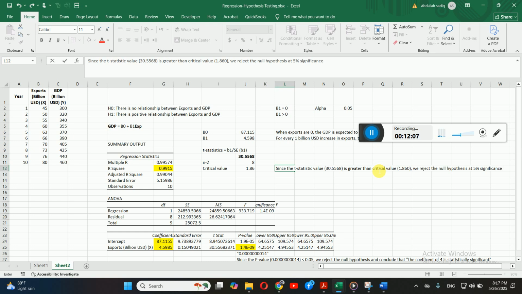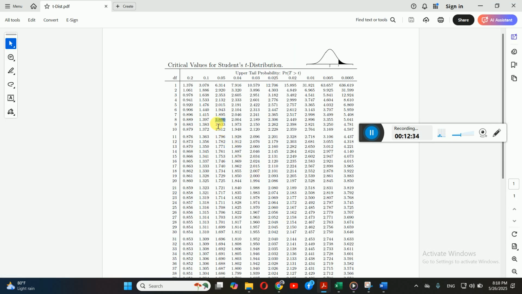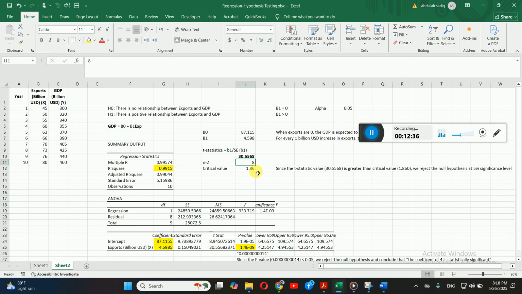Okay, this is another method, students. Once again, there is the straightforward method to get the output, and this is the concept behind it. If you use this method, it's also correct. Once again, you should find the beta 1 and standardize it using the t statistic method, right? And then you should have the degree of freedom. For the degree of freedom 8 and the alpha of 0.05, you go into the table and find the critical value, and then this critical value should be compared with the t statistic.